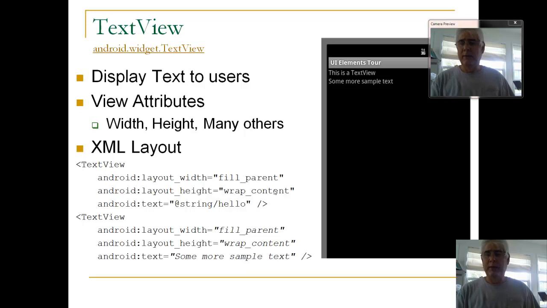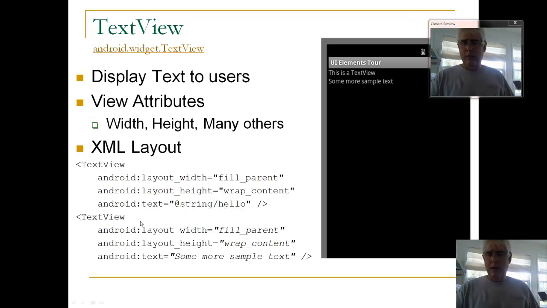We'll get to the difference between fill parent and wrap content in just a moment. One more important element for a text view widget is the actual text itself. In this case, as we did in the Hello World assignment, we're referring to a string for the text that's defined in the strings.xml file, and the name of the string is hello.